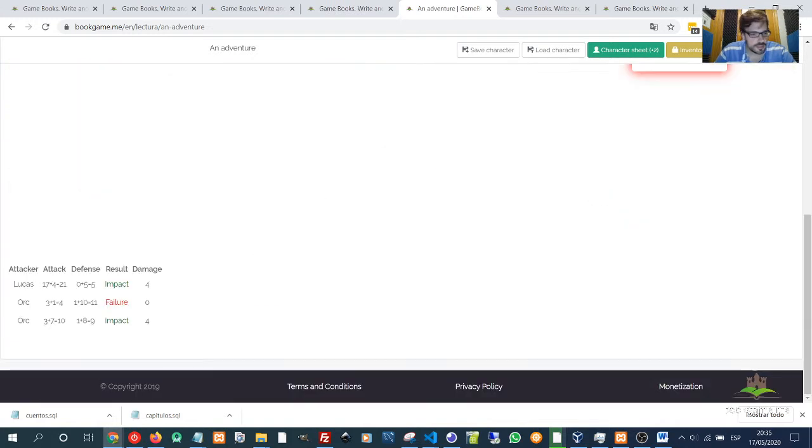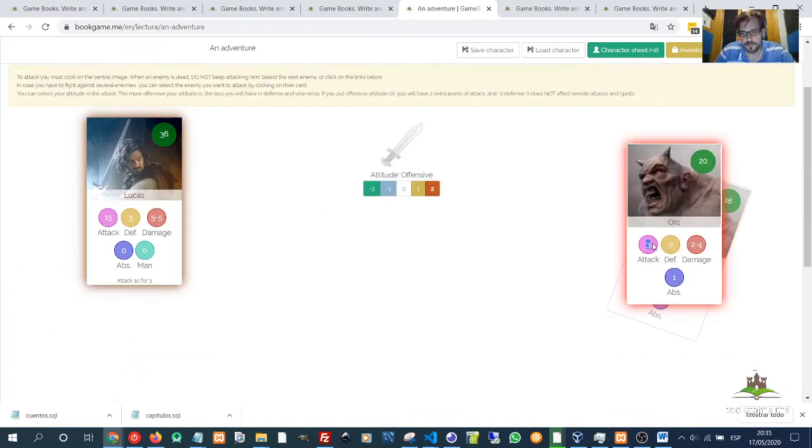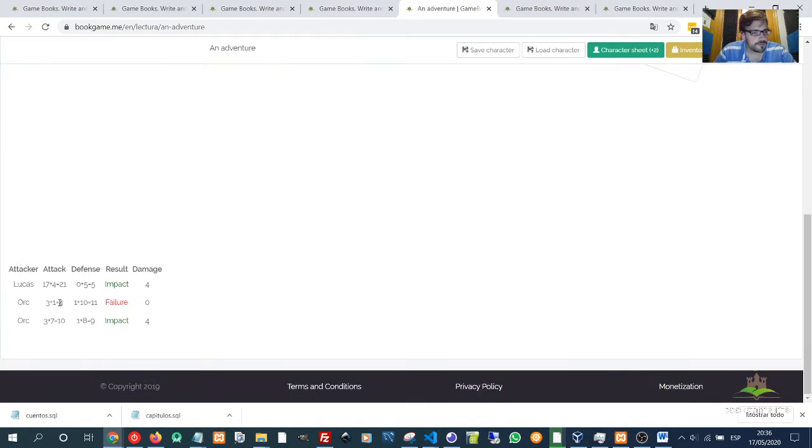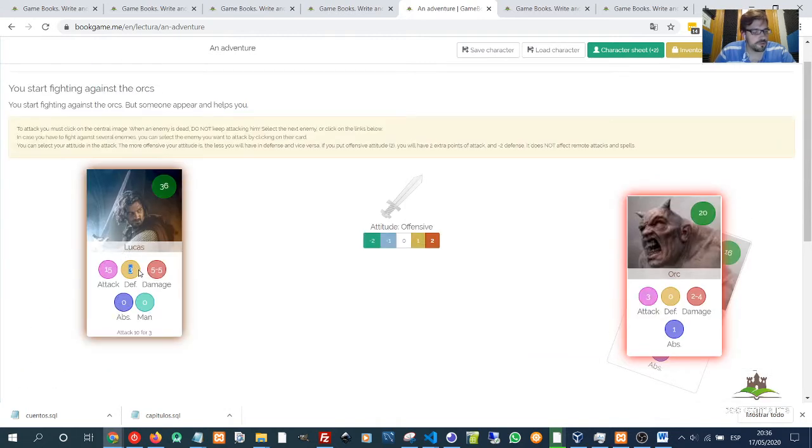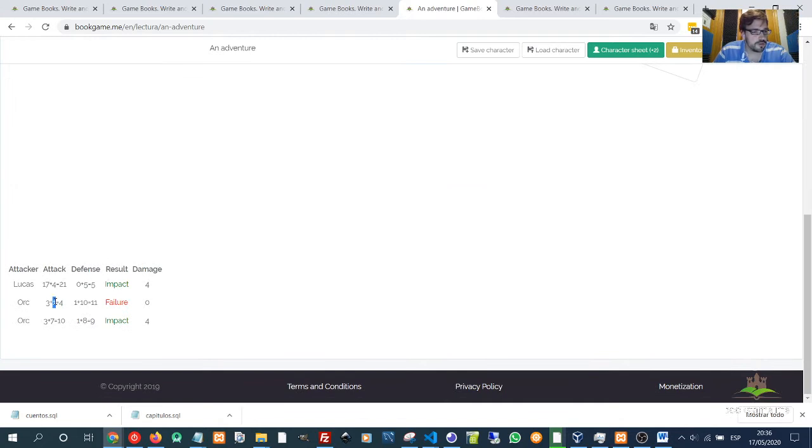The first one, in this case, suppose this one, has 3 in attack, as you can see here, 3. Okay, and he has to roll a die and gets 1, and the total is 4. And you have 1 of defense. You can see here that you have 3, but as I said previously, if you put here 2 to have an offensive attitude, you are going to have a -2 modification in your defense. And for this reason, you only have 1 in defense.